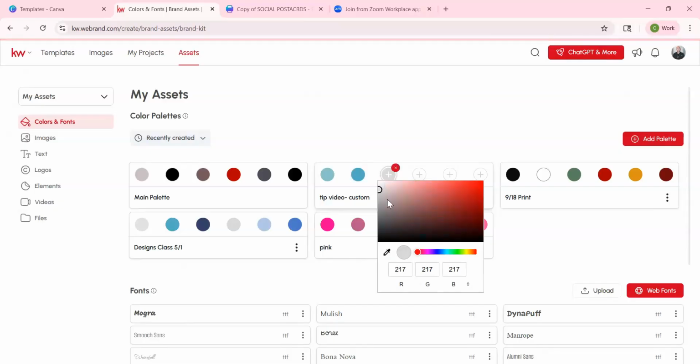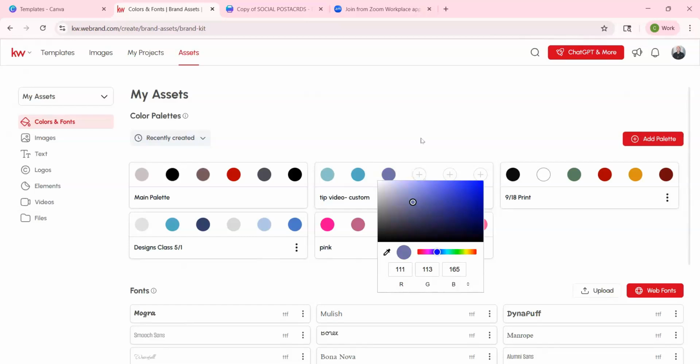Now, when you're adding another color, you also can change the options down here. So there's 2 little arrows right here. If you click that, you can change how you search for a color. So you have, of course, the hex number that you can look by. You can, of course, look by the numbers here based on the colors. But that helps you really customize this and make sure you are finding the exact color you are looking for.